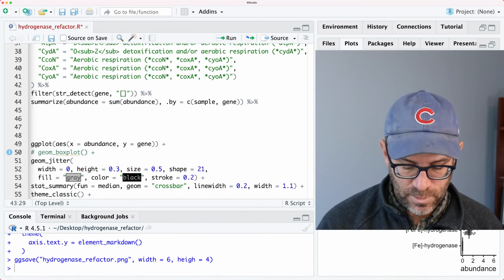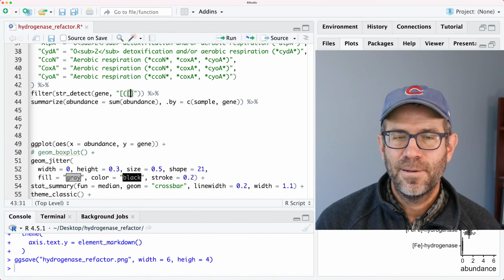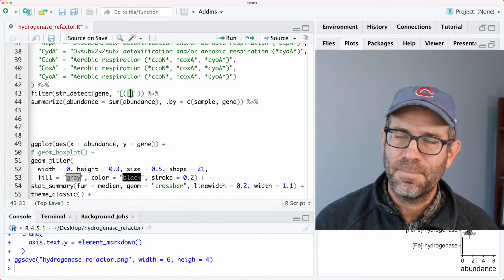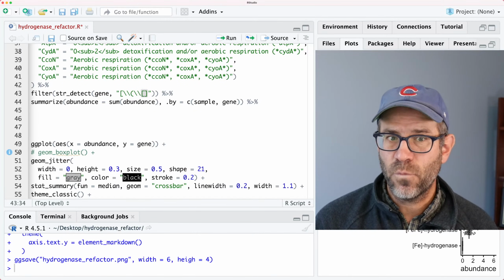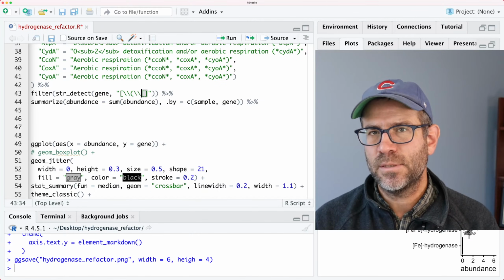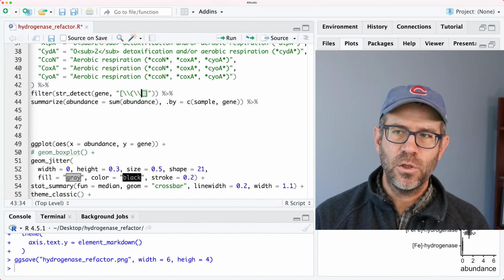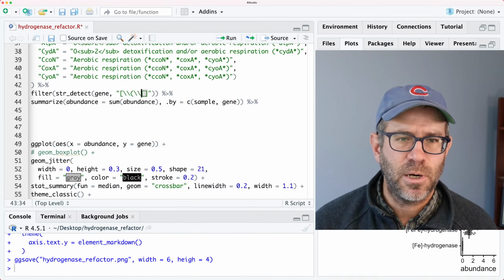But what I want would be an open parenthesis or a square bracket. But because the parenthesis and a square bracket mean something when making a pattern, I need to put 2 backslashes before them to say, I want you to actually match an open parenthesis and an open bracket. I don't want you to use its role in forming a pattern, also called a regular expression.